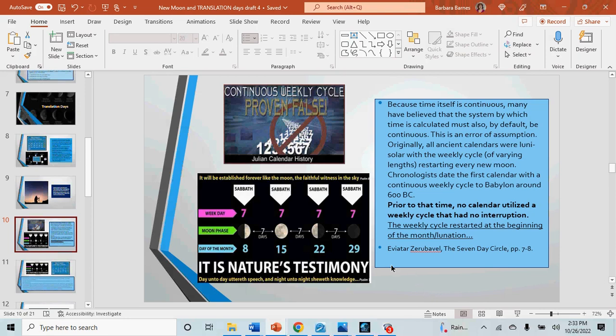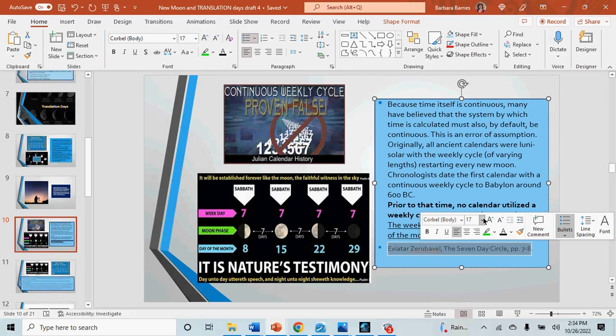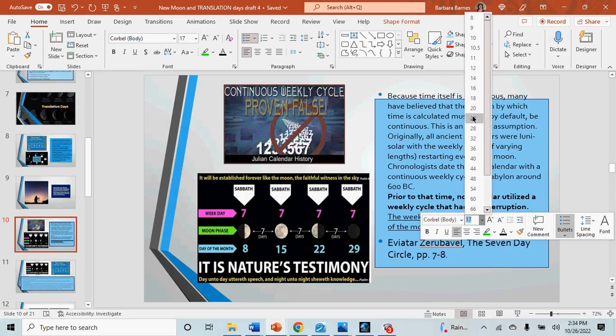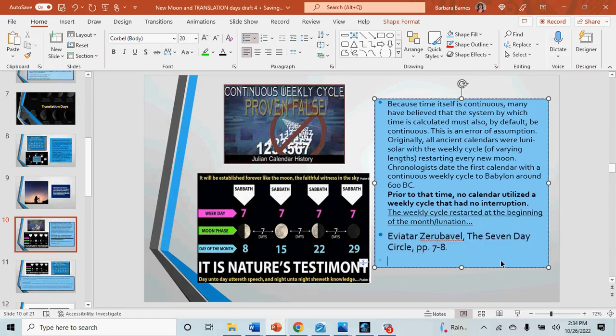But that day is not the new moon day. It is a day separate and apart from the new moon day. So the new moon, like the gentleman said, that transition doesn't take very long. You can actually watch it from where you're standing. It takes no more than 10 or 15 minutes. So anyway, thank you.